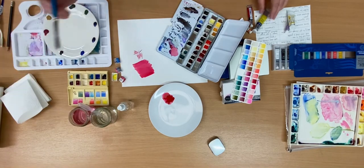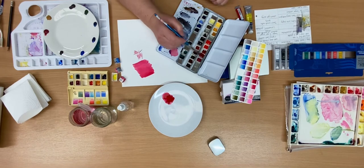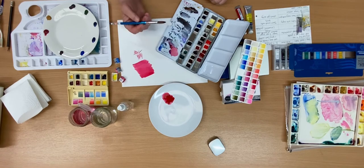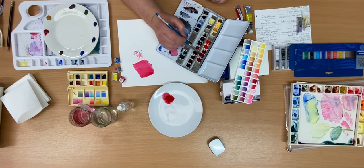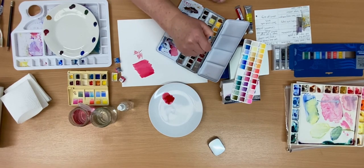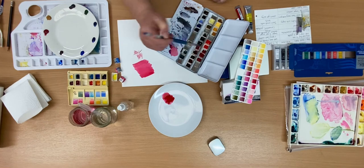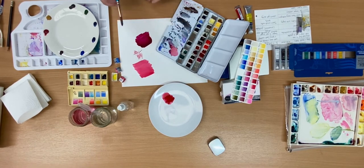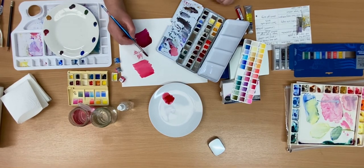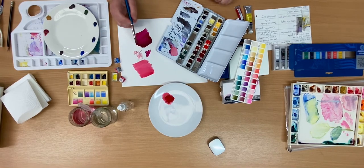Okay, yeah. It can take a little bit longer to wet this paint and work it up. And also, sometimes when you get down to the very bottom of a pan and you've used up quite a lot of paint, you're using your brush like this to sort of get into the pan, and it can damage the end of your bristles. So just be careful with that. Maybe use an old brush for mixing, getting your color worked up off the pan before you use your better brush for painting. But you can see there that I've got a nice coverage from the pans.